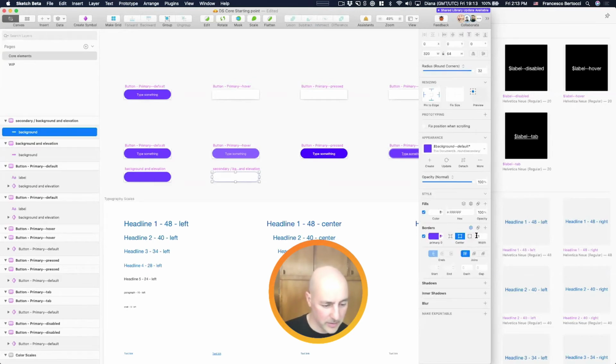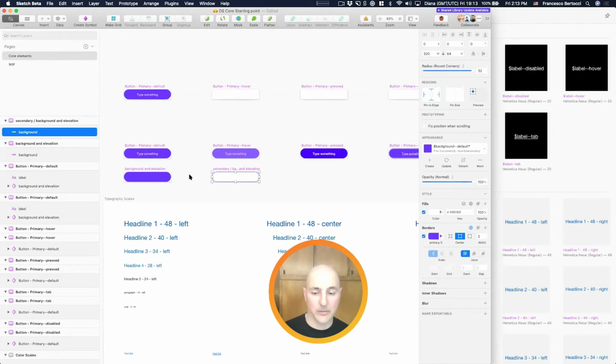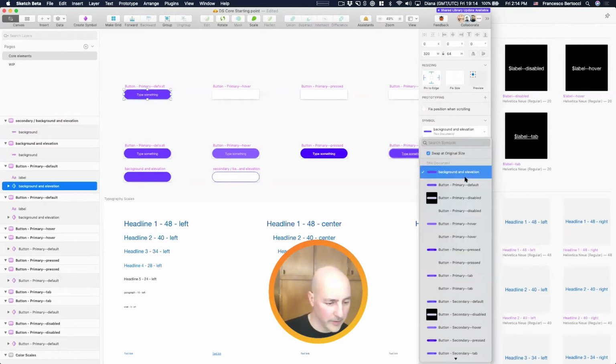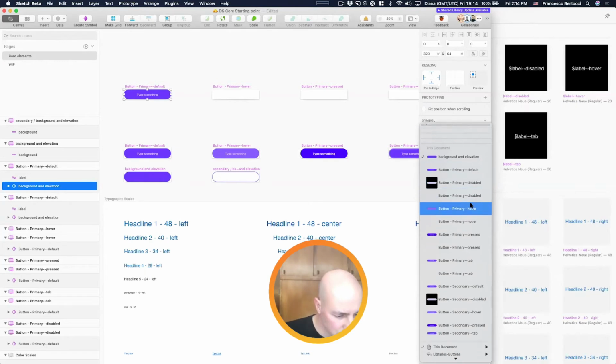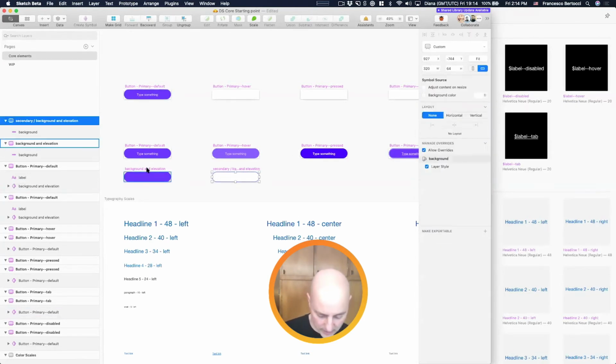And let's pretend that this is going to be 2, so a little thicker. And then this is just the background, right? Then we'll have to change also the style here. So now I can go in this one, background elevation, choose, where did I put it? It's called secondary, and sorry, I'm going to call it backgrounds.